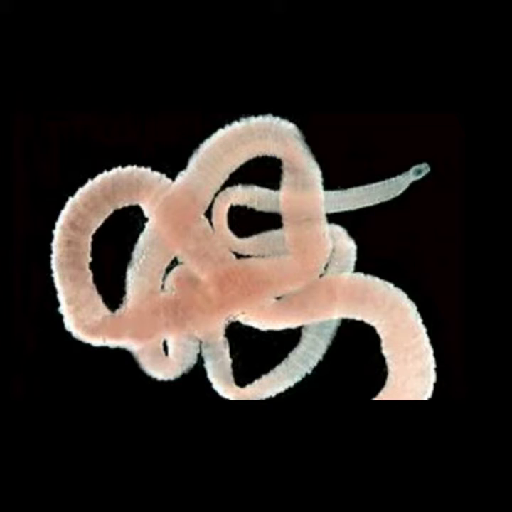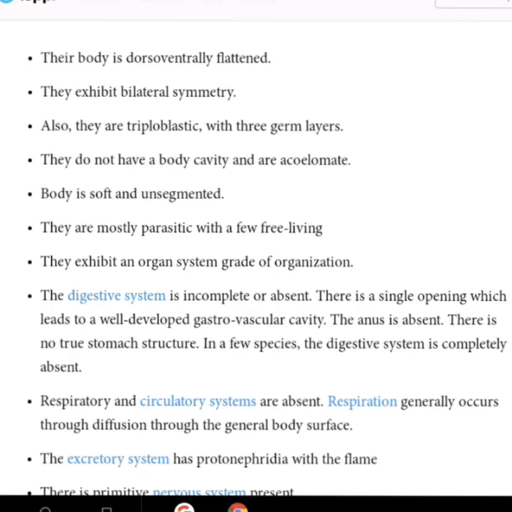They are also hermaphrodite. The characteristic feature is their regeneration power, by which, if accidentally cut into pieces, each piece is capable of giving rise to the new body parts or the new organism. Their body is dorsoventrally flattened, that is, both the upper and lower surface are present, but there is no lateral side. They exhibit bilateral symmetry, meaning the organism can be divided into two equal halves from only one plane.